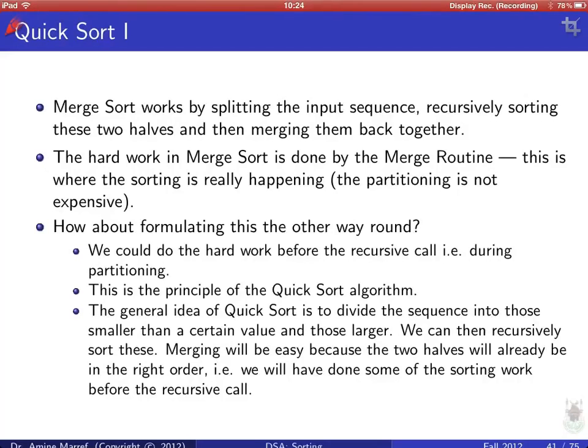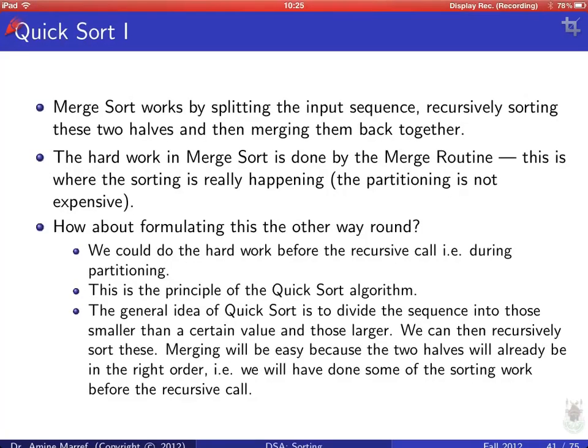So, we have an initial sequence, as you can see in front of you, which is the same sequence that we have used in all sorting algorithms. We are going to choose one element of this sequence. We are going to call it the pivot. Now, what is this element? For now, let's assume this element is the first element in the sequence. So the first element in our initial sequence is 9. So we are going to say 9 is the pivot.